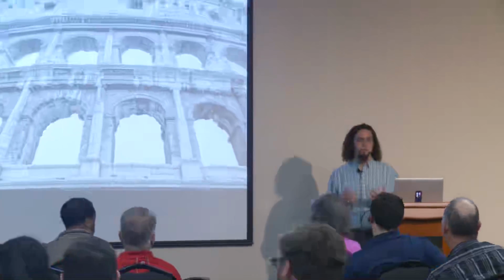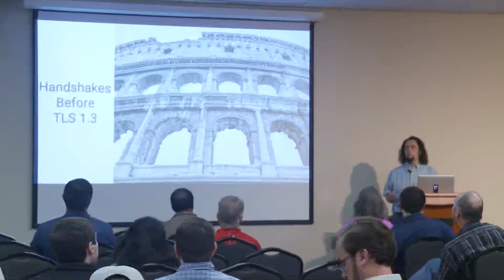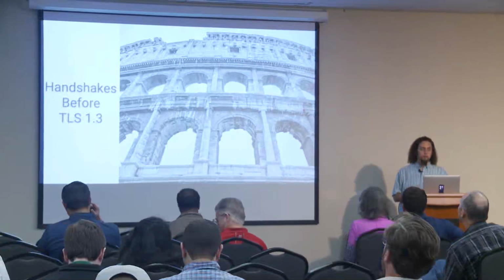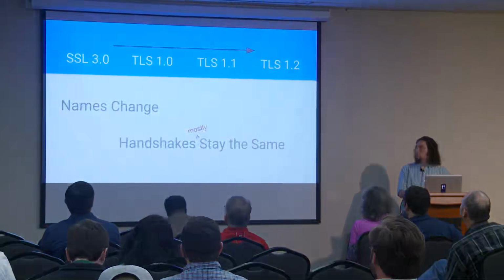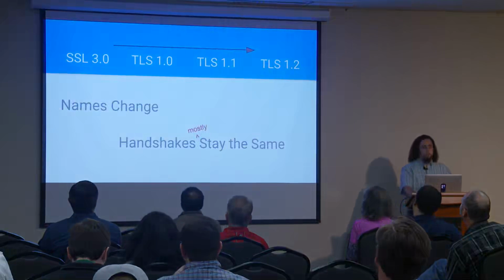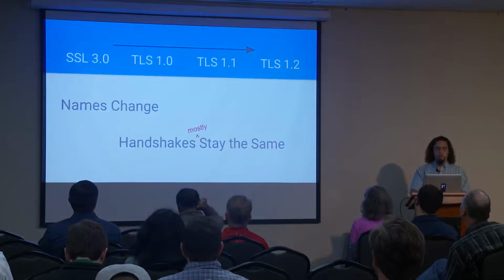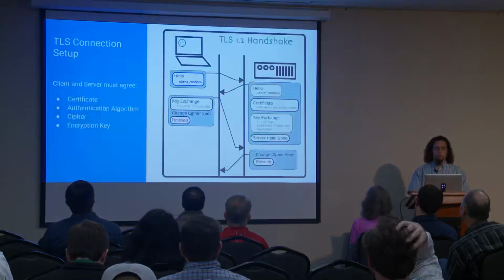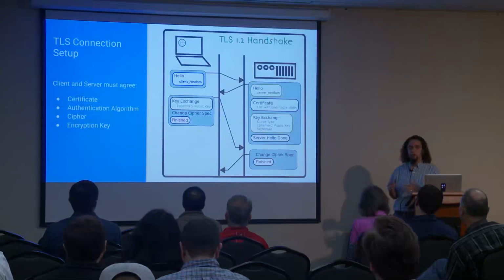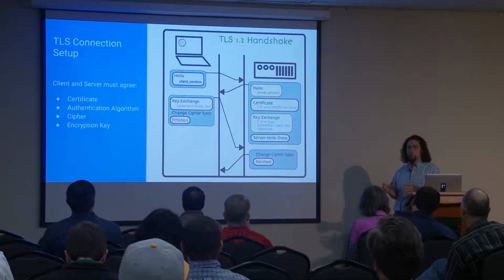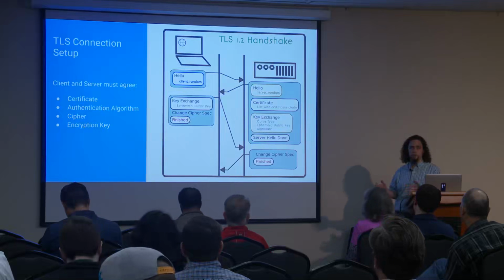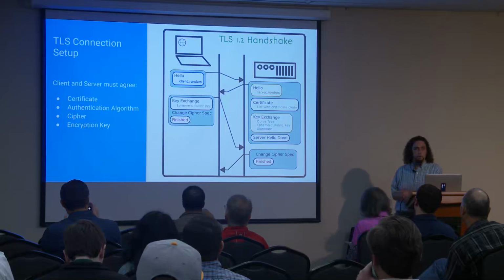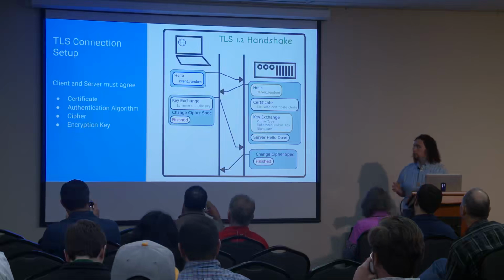But before we get to talking about all the new stuff that's happening with TLS, we need to go back and understand a little bit about what happened in the past and how the handshakes before 1.3 were handled. So the names change, but pretty much the handshake remains the same throughout these older versions of TLS. The handshake is the most important part of the protocol. It's what sets up the security for everything that happens afterwards, which is the encryption of your data and securing of all your transactions. So in a handshake, you agree on some main things.